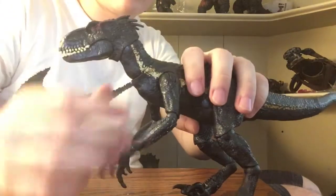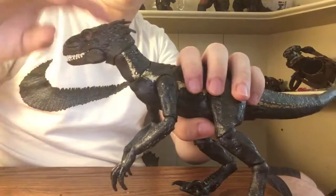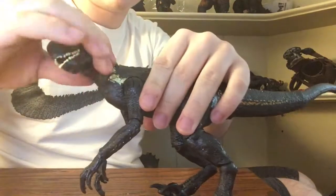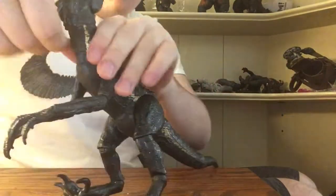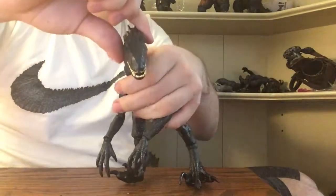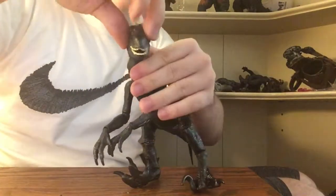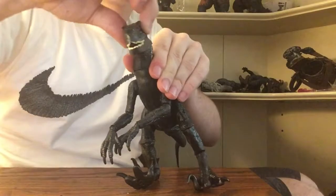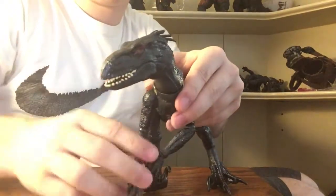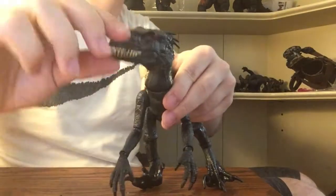And the joints are pretty stiff, which I think makes it better, I guess. I don't know. And you can turn the head around 30. Oh, my neck, I broke my neck. Hold on. Yes. You get a neck joint where you can pivot the neck, and you also get a head joint where you can pivot the head and move it around separately, like that. Like, oh, you think I don't see you, huh? Well, guess what? I do.